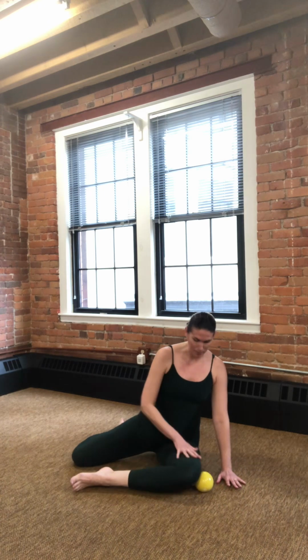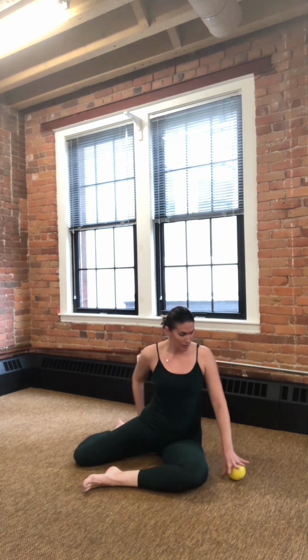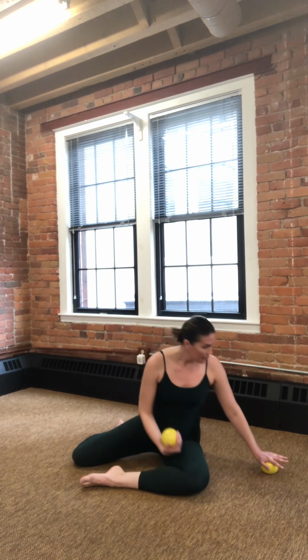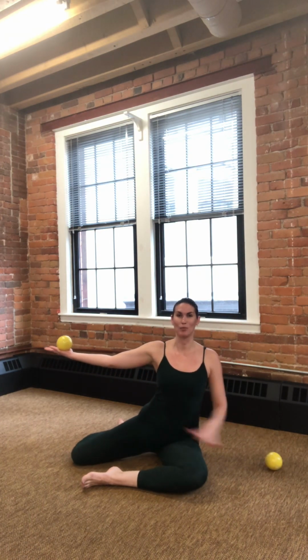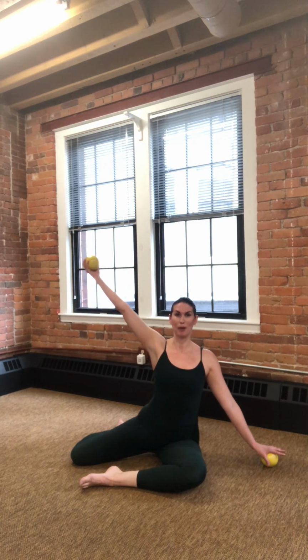So I have one knee bent in front, the other leg bent behind. If this isn't comfortable, you could stay with your knees bent in front or legs crisscross. I'm going to have my left hand on a toning ball, and the other weight in my opposite arm reaching out to the side. We're going to move laterally here. We're going to inhale, lifting that top arm up.